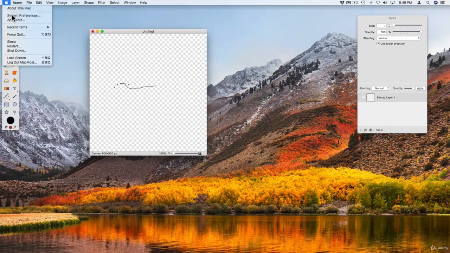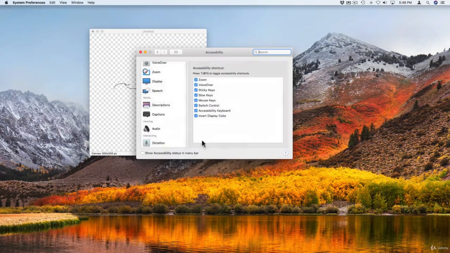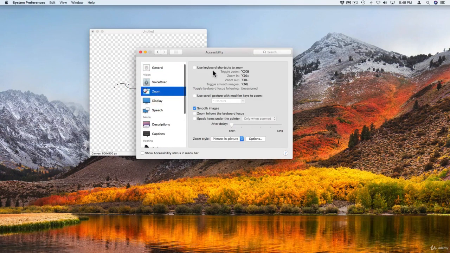All you need to do is go to System Preferences, and then you want to go to Accessibility, and part of Accessibility in here is Zoom. And what you can do is you can turn on Zoom, and there's a ton of different options. So I can use a keyboard shortcut to zoom.